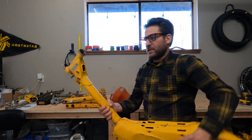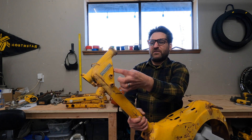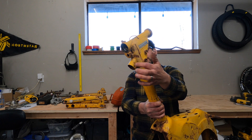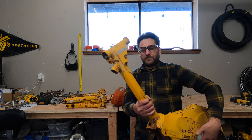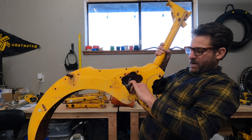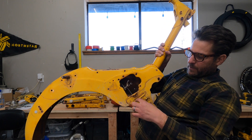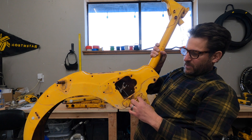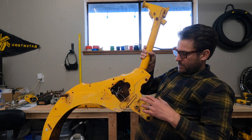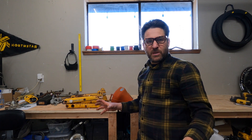Now for other optional things you can do: I cut these tabs off on the side, weld those and fill them. I cut off all the old intake and air cleaner ports, top and bottom, and clean that all up. If you want, you can cut off the brackets on the side — the old brake bracket — because we don't need them. But don't cut off these long skinny pieces because this is what your side covers actually bolt into. You want those for your spring, so be careful. Don't cut those.